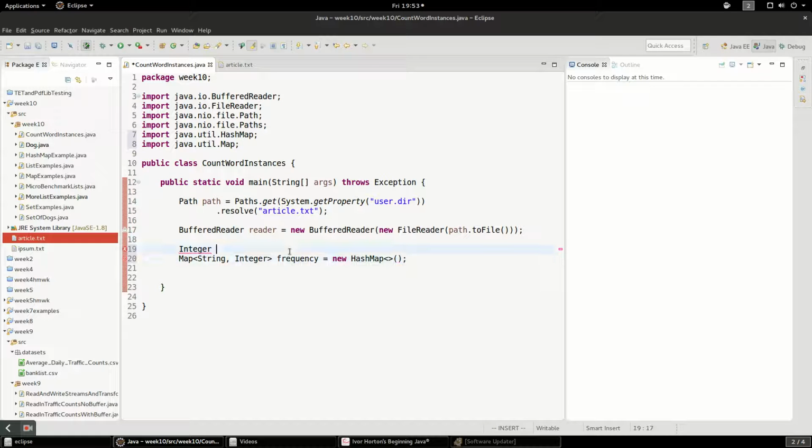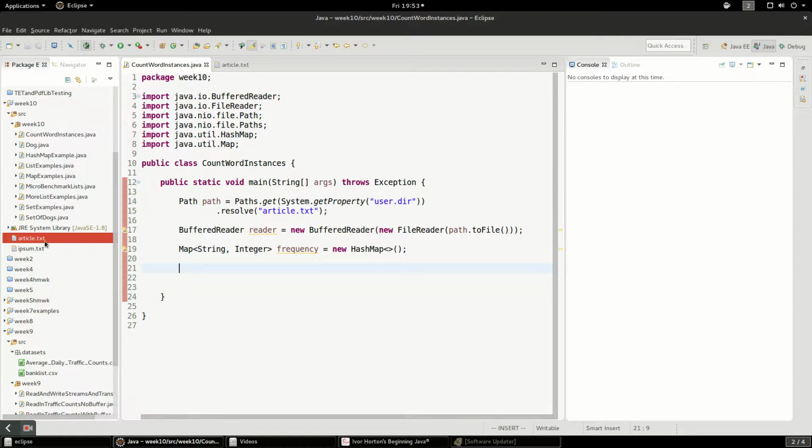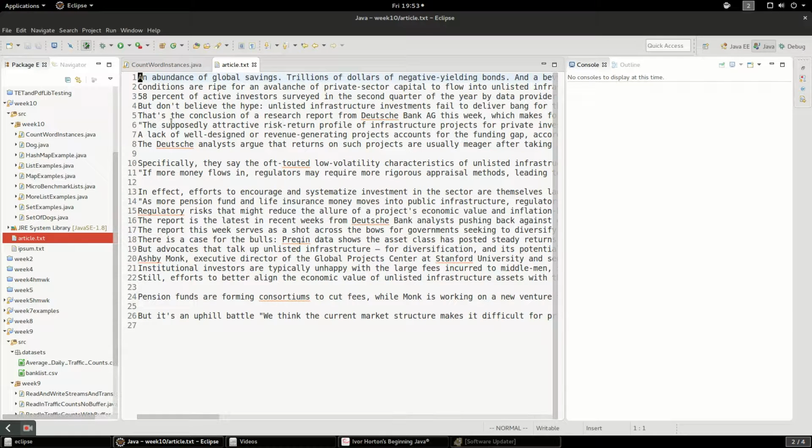Okay, and let's get rid of that. So what I'm going to be doing is using the String as the word and the Integer as a counter for the frequency. And the way that's going to work, if we find a word called "an", then we'll put a 1 in there. We'll say put "an", comma 1, and that'll be my string and my value. And then if we find "an" again, we'll do the same thing, except we'll increment it, and I'll show you how we're going to do that.